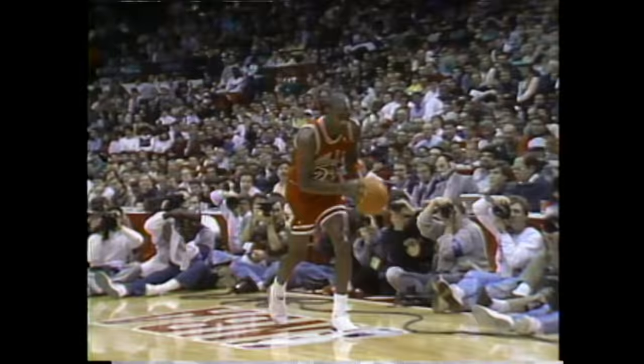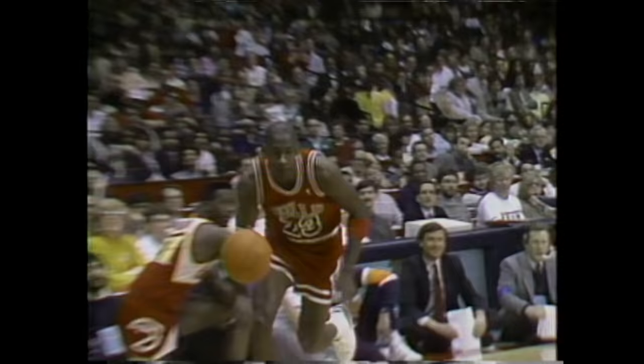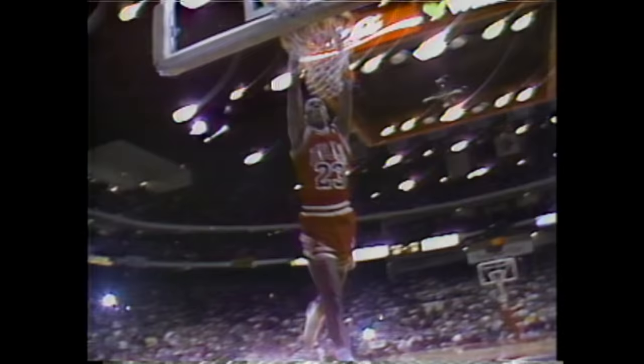From high above the rim — high above the rim — and the perfect score of 50. Be hard not to give him 50 on that one. That was impressive. That time he did the two-hander double clutch and he got a 50. They were impressed enough to give him a 50. Looked like a figure eight with the double clutch. A 47 was awarded on that dunk. That was powerful. And the judges have awarded Dominique Wilkins a 45. That's incredible.